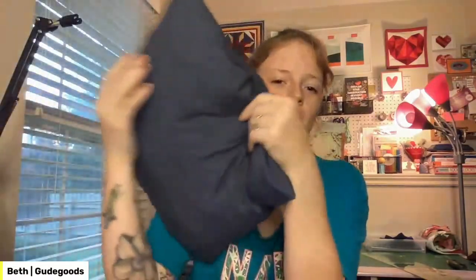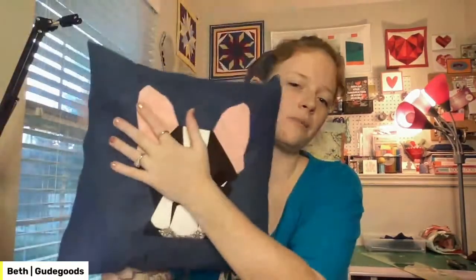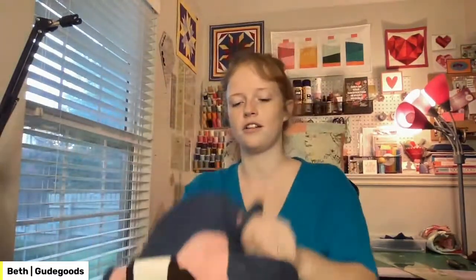So there is the pillow. Ta-da! It's just that denim on the back too. I think it's perfect. It's going to match their house, like no matter what colors are in there.